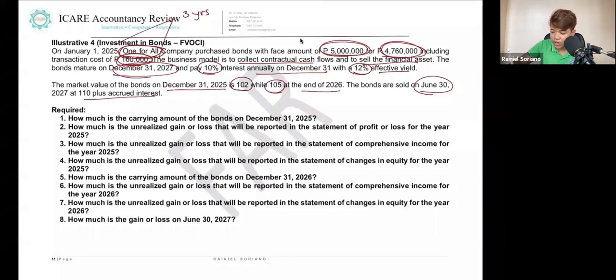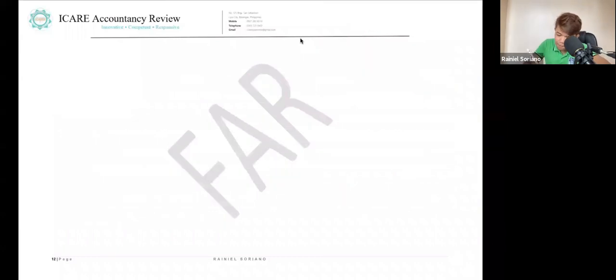Okay? So dito, given already is the present value, or the initial carrying amount. So no need to compute the same. Okay? So ngayon, ganito. Compute natin, no? Again, let's compute the carrying amount on December 31, 2025, December 31, 2026, and then December 31, 2027. Alright, using our shortcut formula, ha?